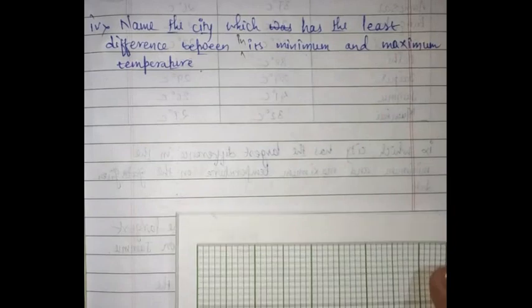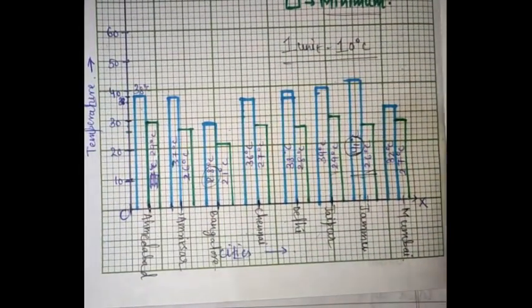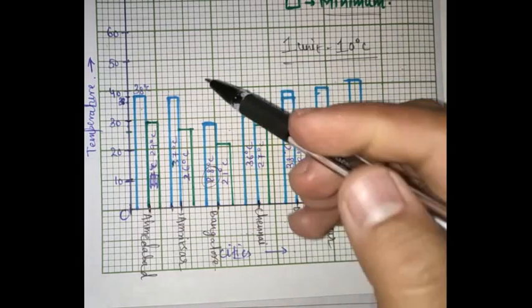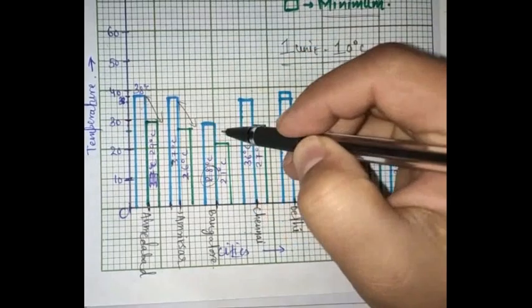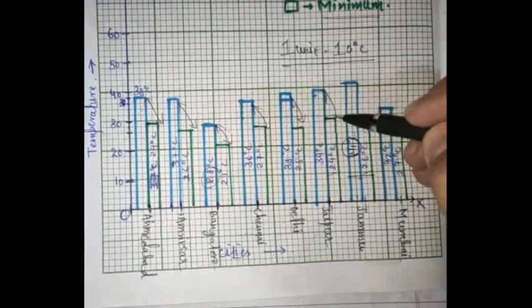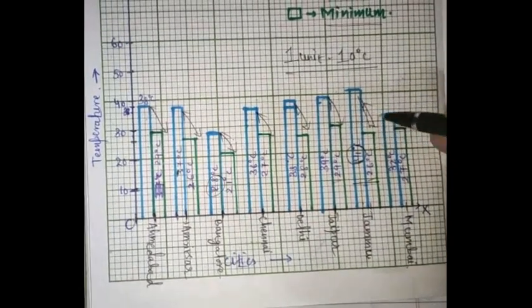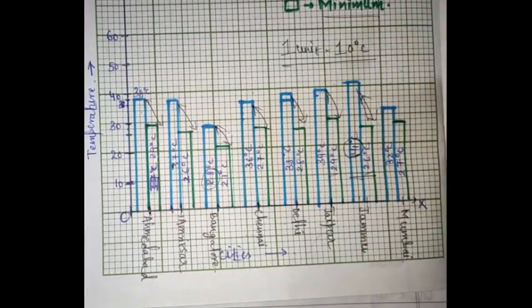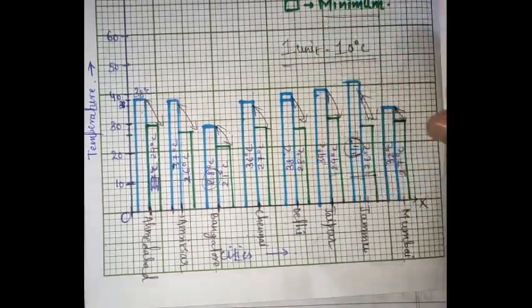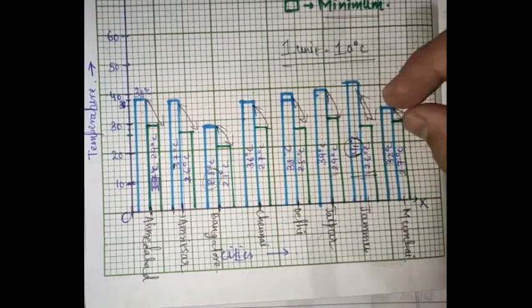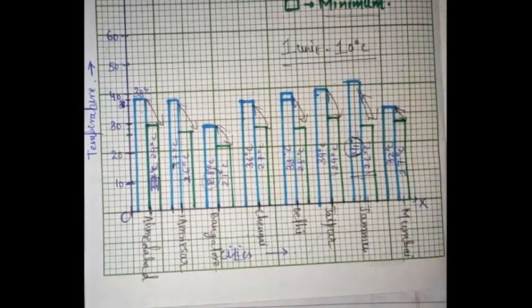So looking at the bar graph, just see where do you find the least difference between maximum and the minimum. So just see the bar graph here. So there's a much maximum difference you can find over here. So the least difference you can find over here, in case of Jammu, though, there is a huge difference, right? So in the first answer we have written this. So the least difference is over here. Just see this arrow compared to the other arrow. This arrow is quite smaller. So the Mumbai, your answer is Mumbai.